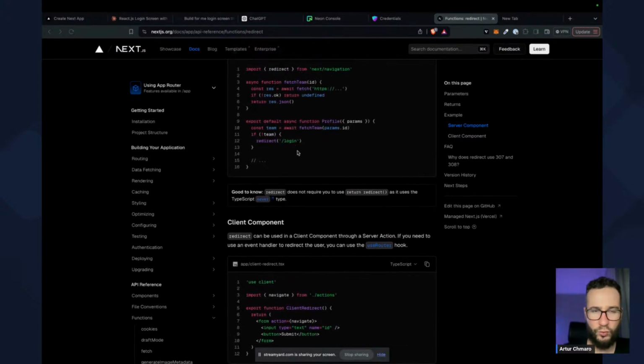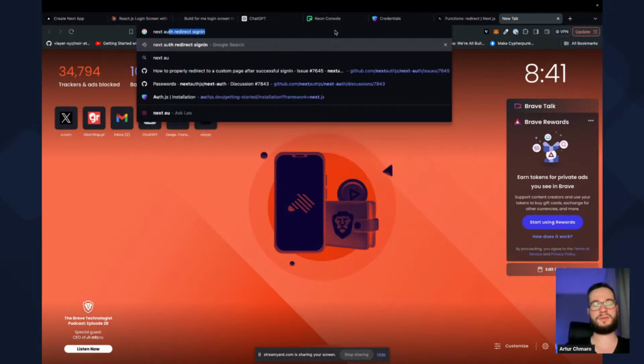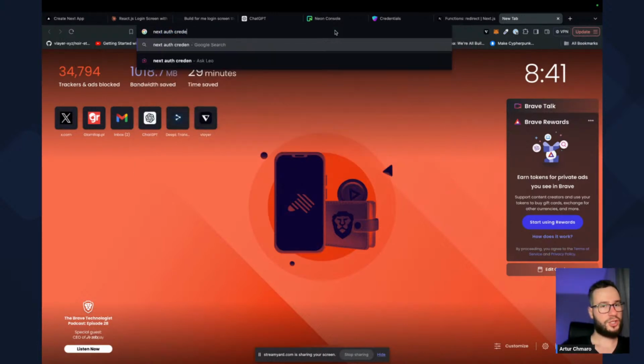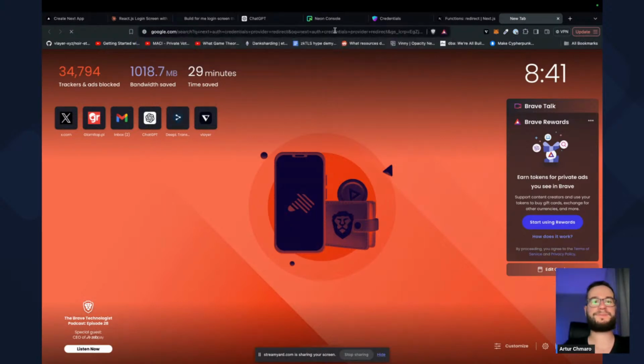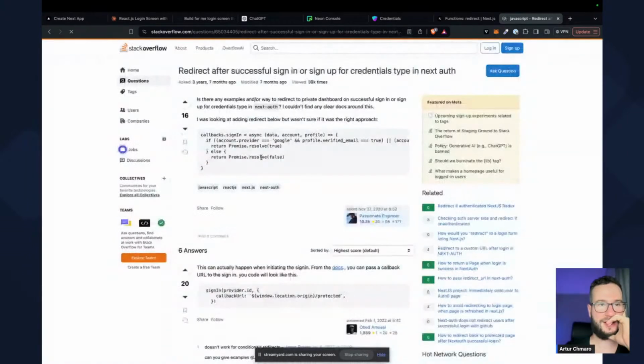Okay, this redirect works. I want Next-Auth credentials provider redirect. Okay, redirect after successful sign in or sign up for credentials, right? Yeah, this is exactly what we are looking for. Account provider, callback URL.